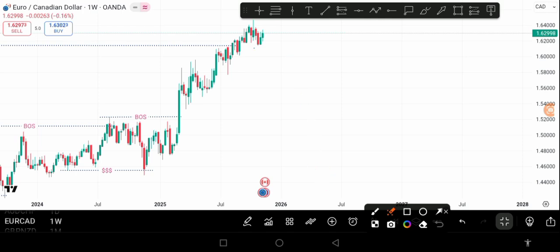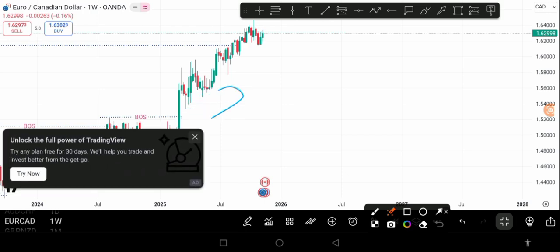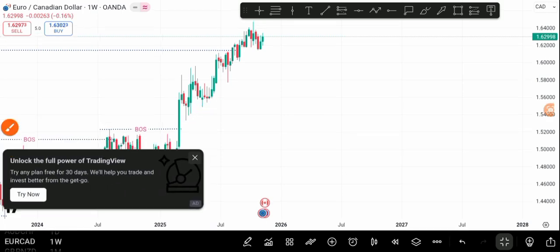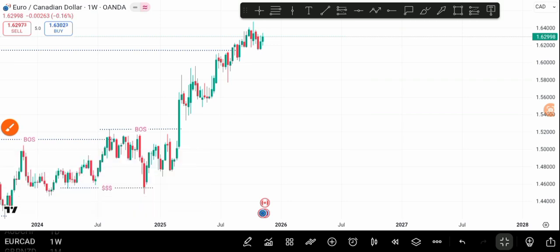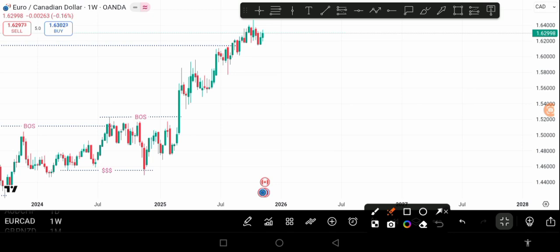But if it is an uptrend, I'm expecting it to come back, take this liquidity, because there's liquidity here. I was saying there is an order block at this point. There's an order block here. The price can come back, take this liquidity, and then tap into this order block, and then do what? Continue going up, or it will break this.